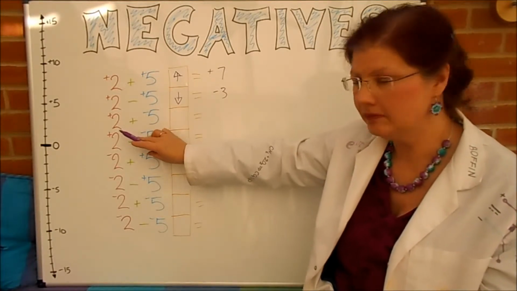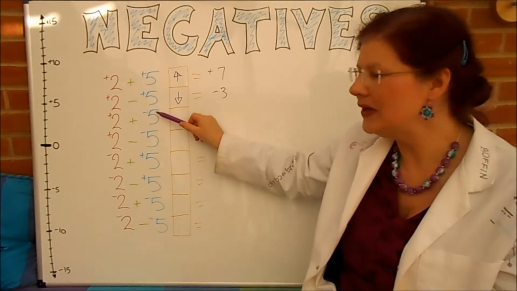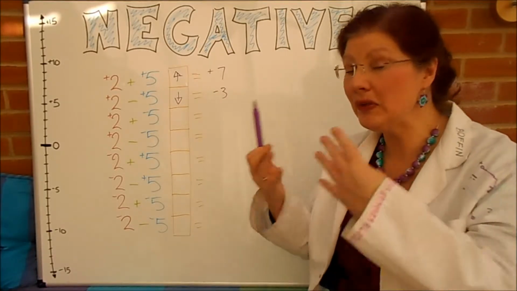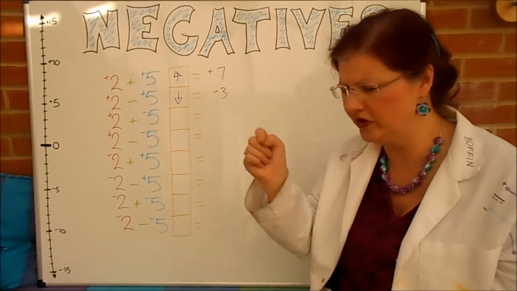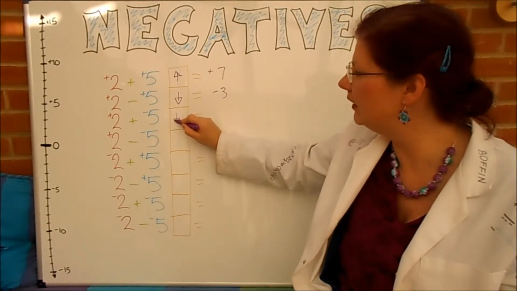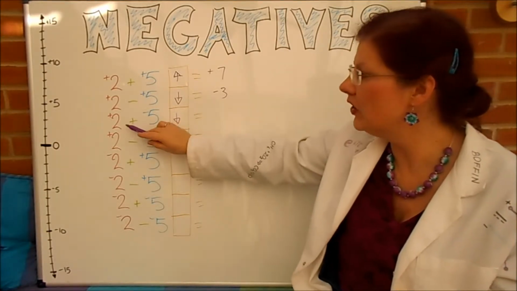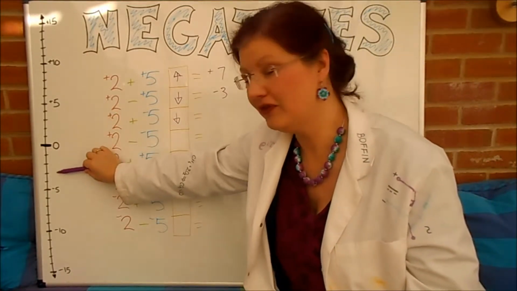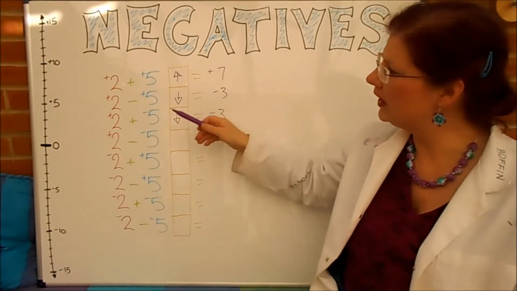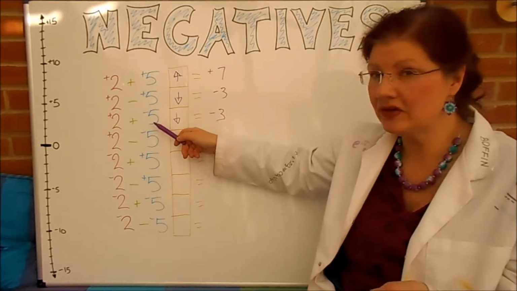You have £2 and somebody gives you something. Yay! But they don't give you £5, they give you -5. They give you a bill for £5. They give you a debt. So they're not giving you actual £5, they're giving you a piece of paper that says you must pay £5. So you're not better off, you're worse off. Even though they've given you something, you're worse off because they haven't given you money, they've given you a debt. So again, starting at 2 and counting downwards by 5, we get to -3. So these two are actually the same thing. Taking away 5 and adding -5. It works out to be the same thing.